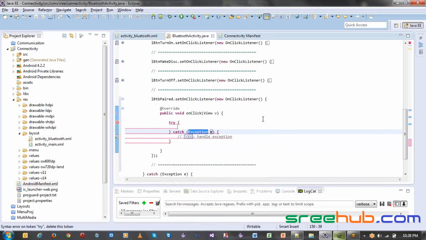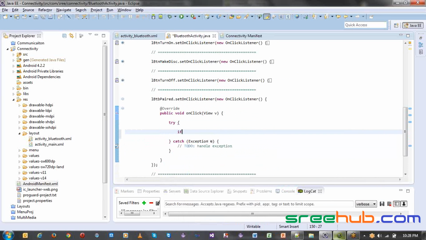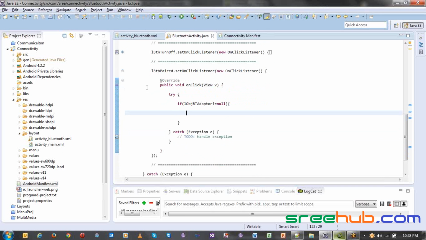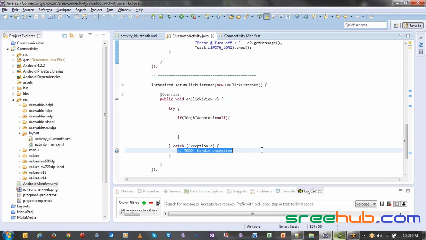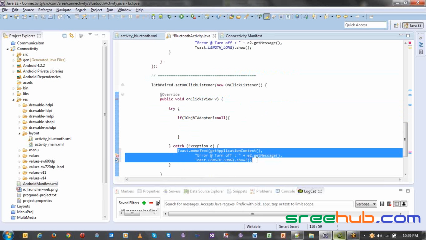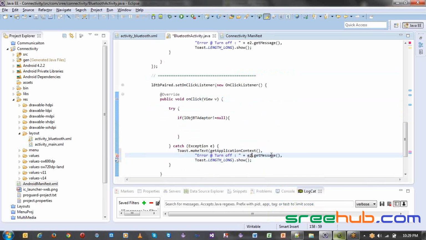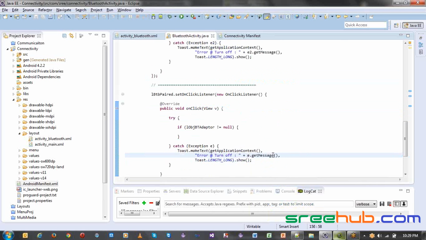This is very important. The first step is to check that your adapter is not equal to null. If it is null, there is no meaning in going ahead. And if there is any error, always try to show the error. Don't create a toast here; rather, you can go ahead with Log.d. Whenever you create a Log.d, it will be logged, and whoever is using this can send it up.